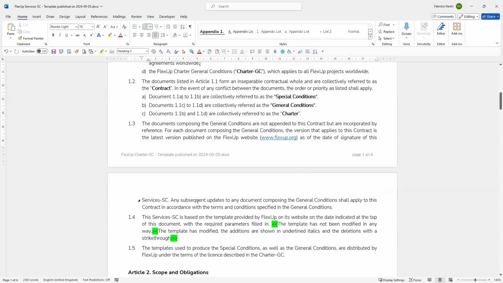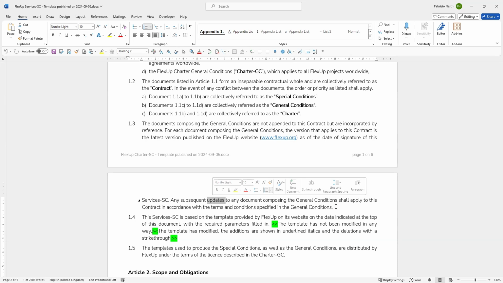And by the way, this can be updated from time to time. Generally, the new version will apply automatically to your contract unless you object to this change. So you have to go into the general conditions and see under which condition you can object to a change. Generally, it's like 90 days. So when a new version of the general conditions is published, it will automatically apply to your contract within 90 days, unless either party says, no, this new change about how to groom pets, I don't want this change to apply to my contract. And in that case, because I've objected, it will not apply to your contract.